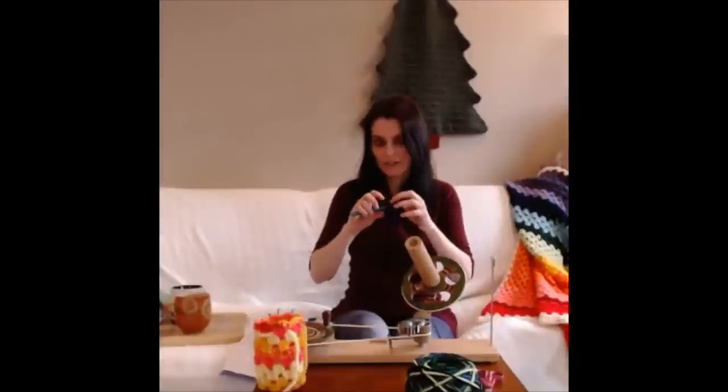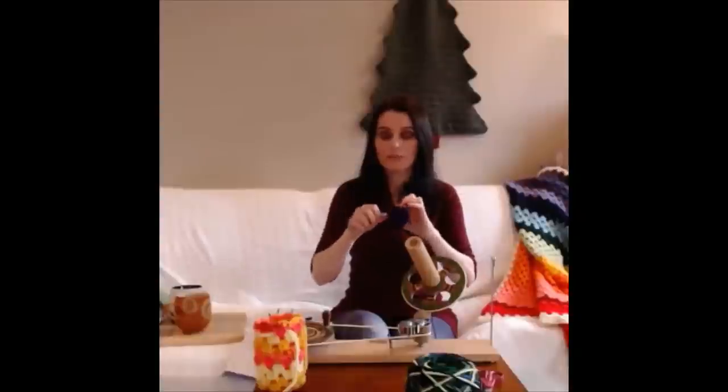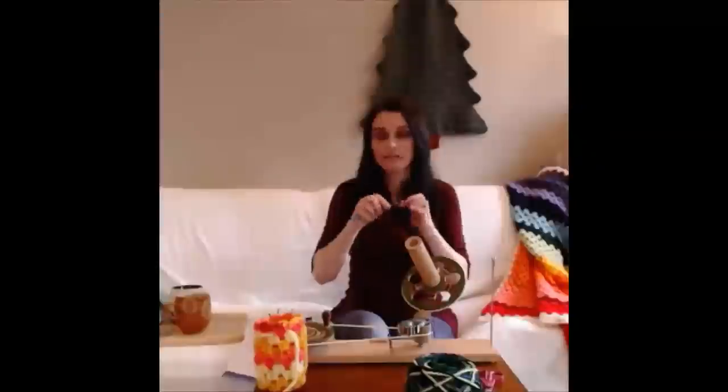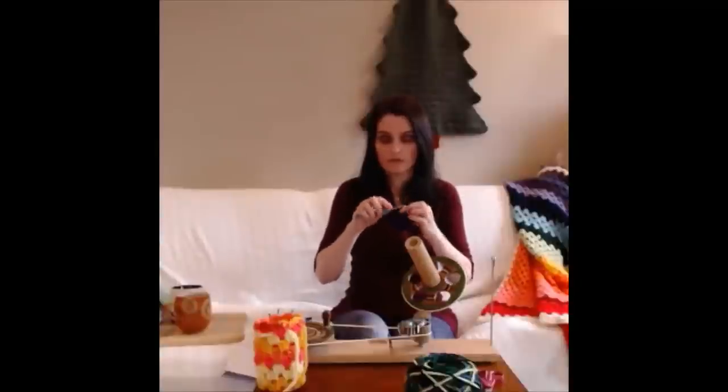1, 2, 3, 4, 5, 6, 7, 8, 9, 10, 11. Down to 16, and I'm going to go down to 8. All right, so I've decreased. Single crochet 2 stitches together, single crochet. I did that 8 times, and now I've gone from 24 back down to 16 stitches. So that starts to cinch in the head. And I'm going to take it back down to 8, so I'm going to single crochet 2 stitches together all the way around, 8 times in total. That'll bring my stitch count back down to 8, and that'll be the little neck. Then I'm going to pause to stuff the head. So that's 2. So far, I'm all purple.